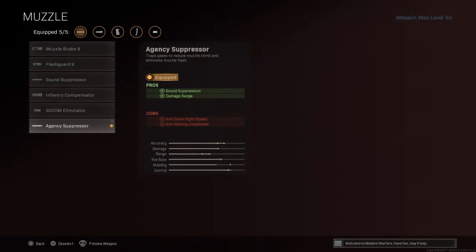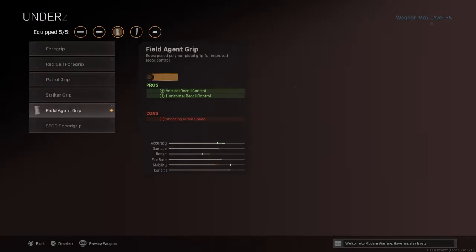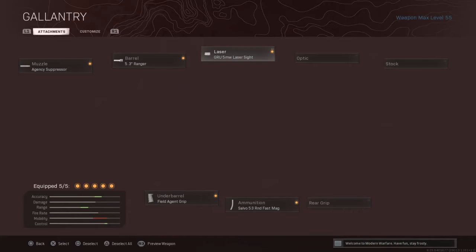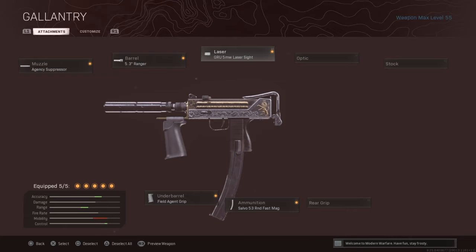I wrecked the agency suppressor, got the Ranger barrel, field agent grip, 53 round mag, 5 milliwatt laser. This MAC-10 has done me very good. I prefer the longer magazine. The ADS time isn't even that bad, especially stacked with the 5 milliwatt, and this thing just destroys close range. And I'm sure after this update it's still going to be super solid, so definitely want to be rocking one of these. If not, then probably an MP5 or something along those lines.